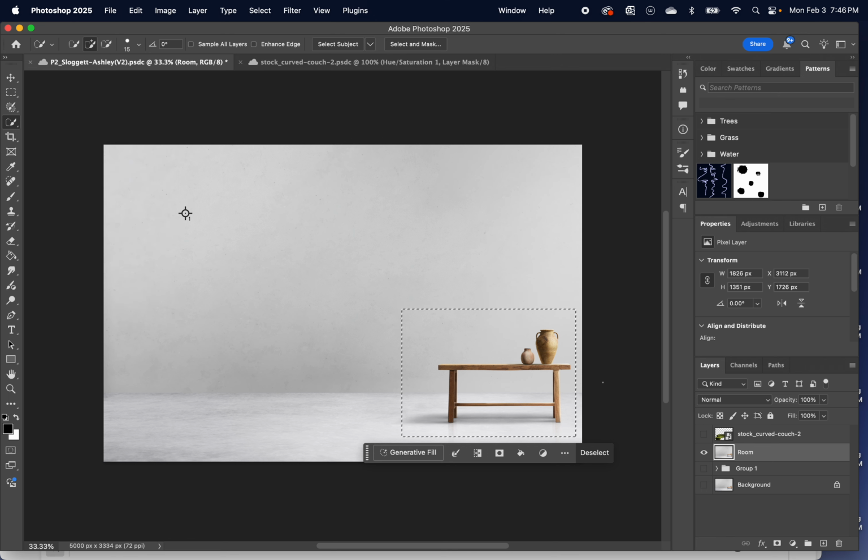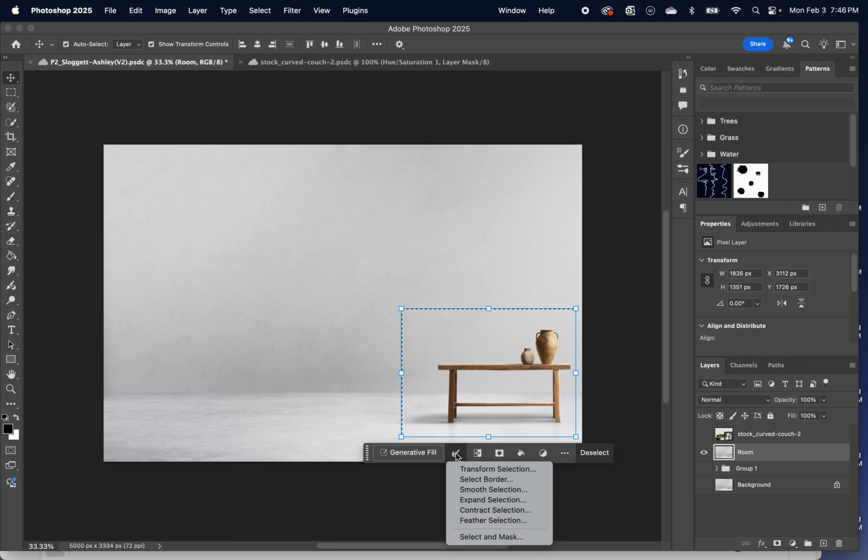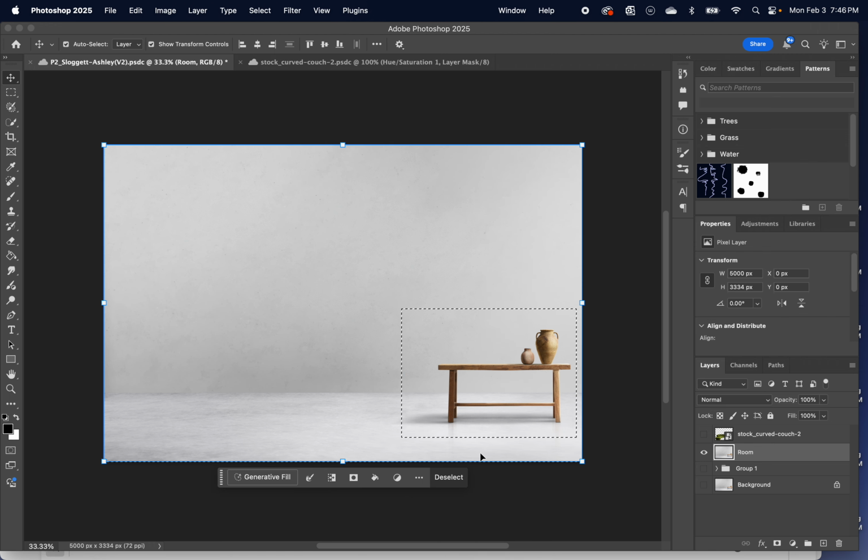Quick selection tool. Should be able to delete this with one click. It doesn't want me to do it the easy way.